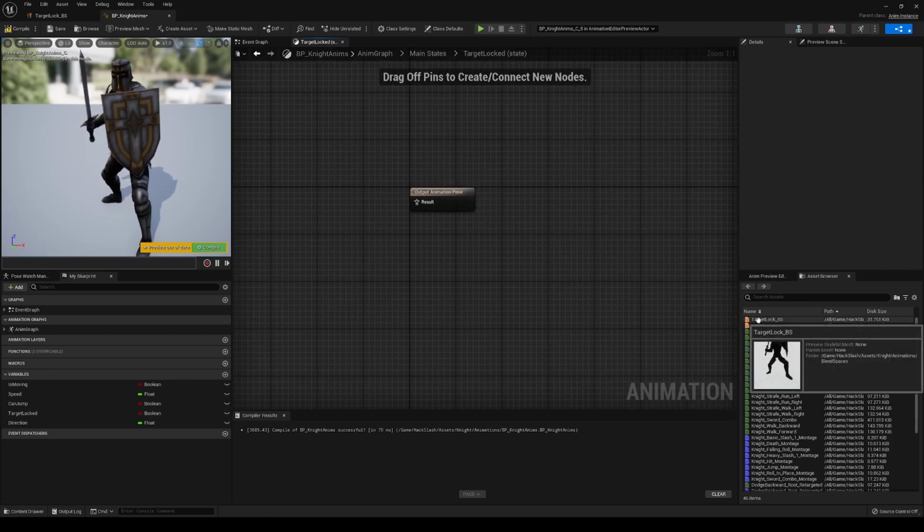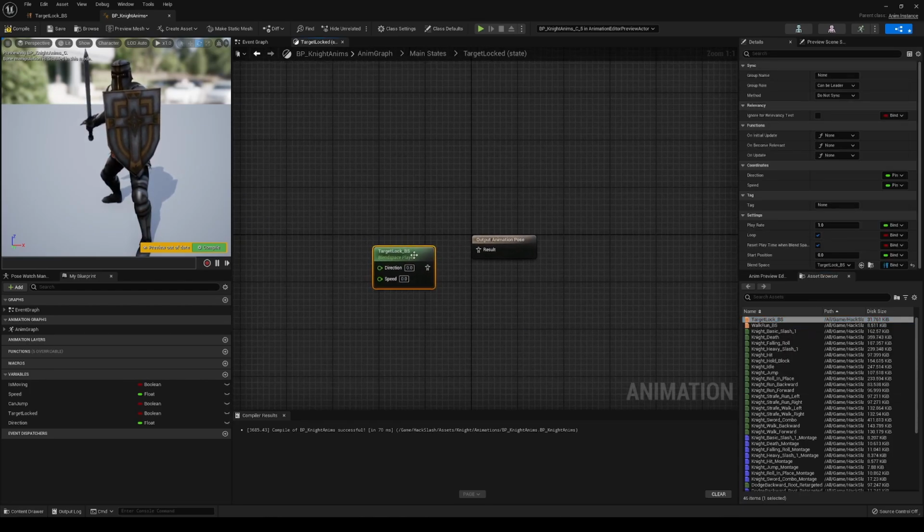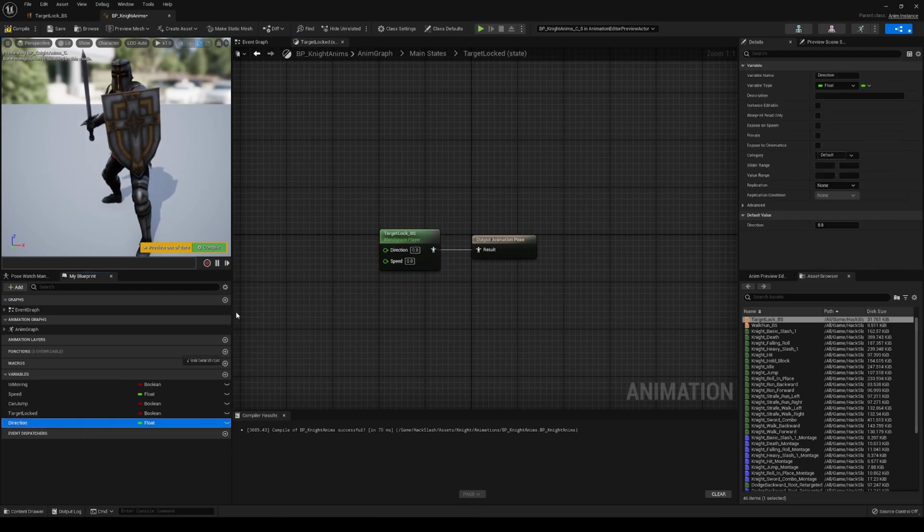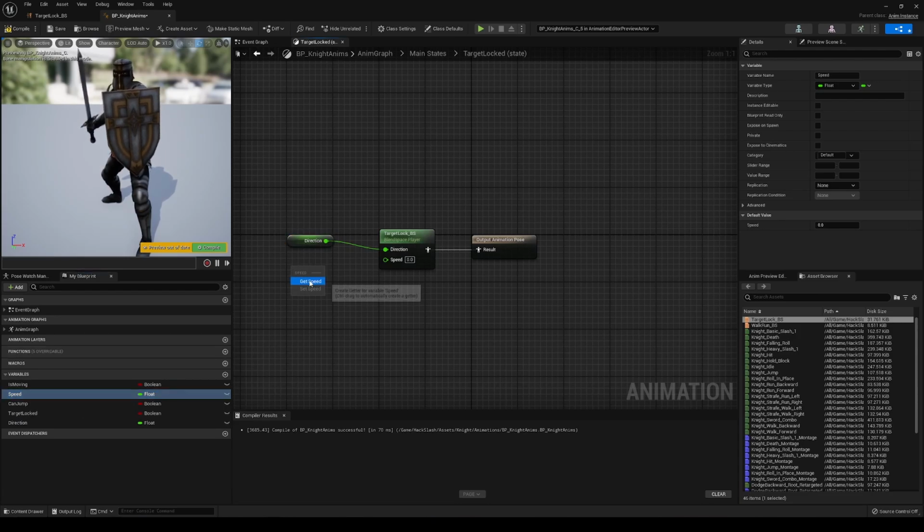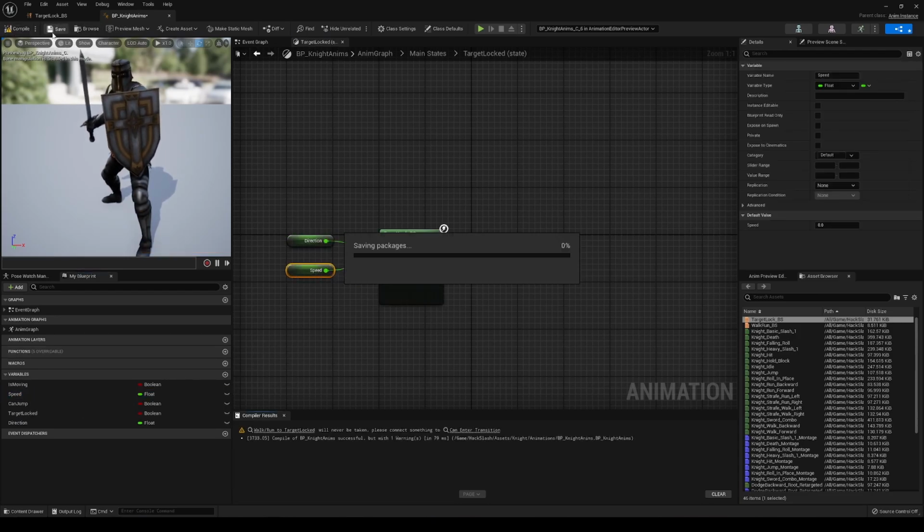And we're going to bring in our target lock BS. We're going to pass in the direction and the speed. Compile, save that.